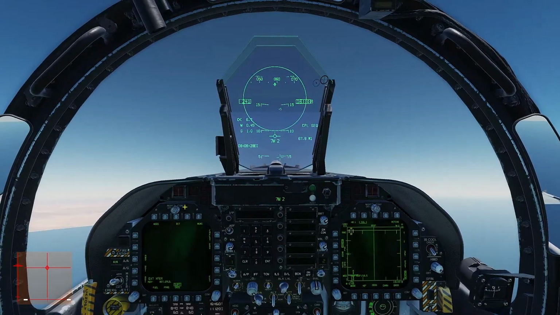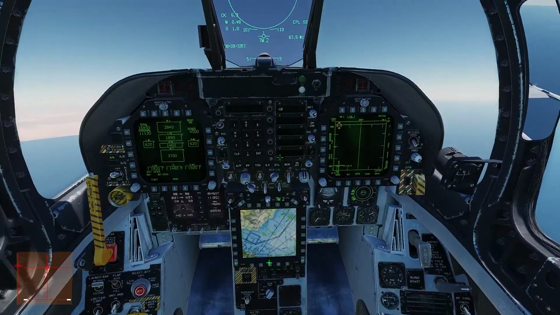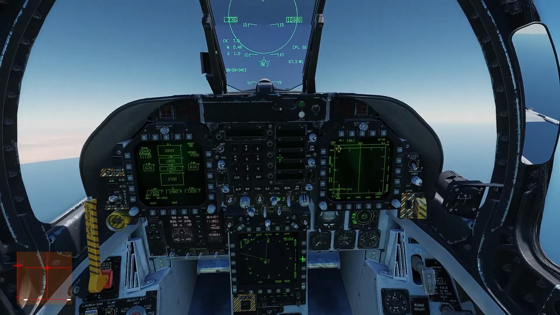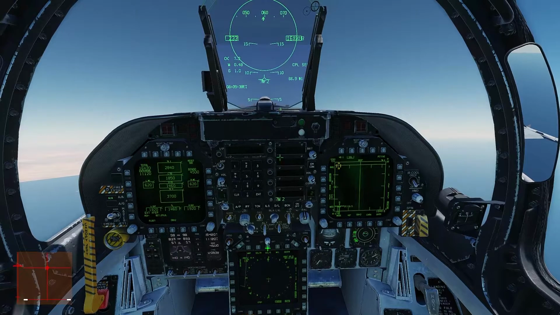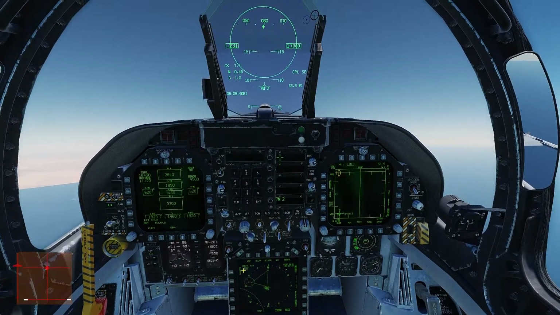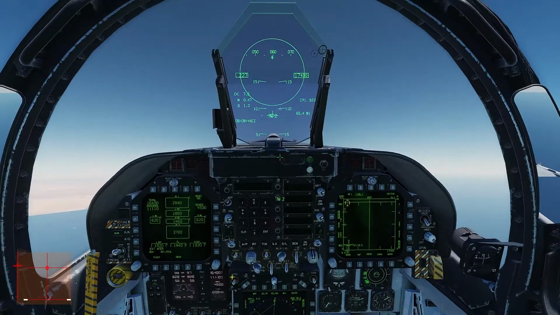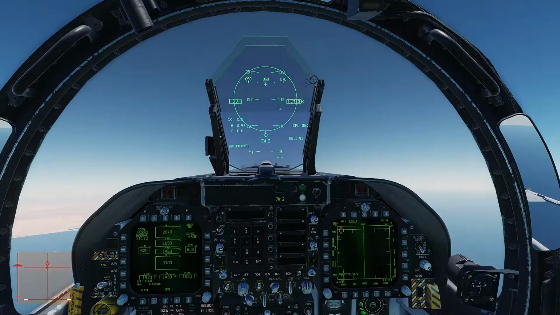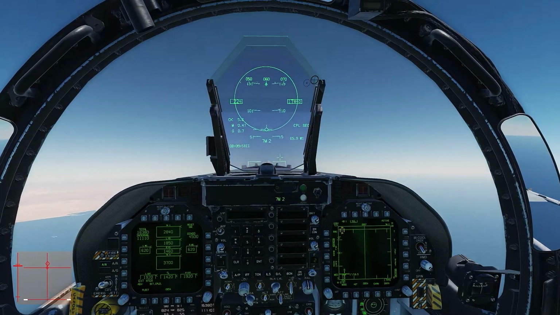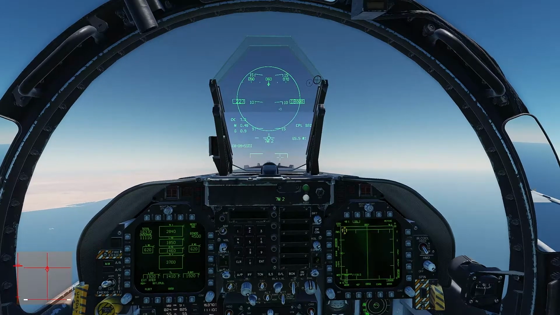We'll also pull up our fuel again here, just to keep an eye on that center tank. On the AMPCD, we'll choose our SA page and zoom out to, let's do 80 miles for now. Watching our speed, we're slowing down, so I'm going to pitch down a little bit, turn off our radar altimeter, and move to barometric altitude.